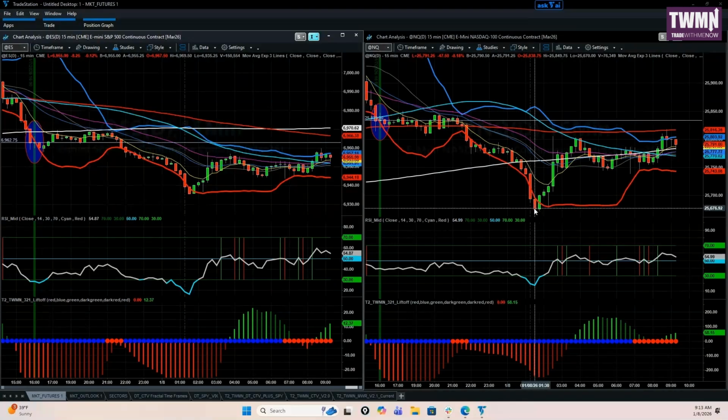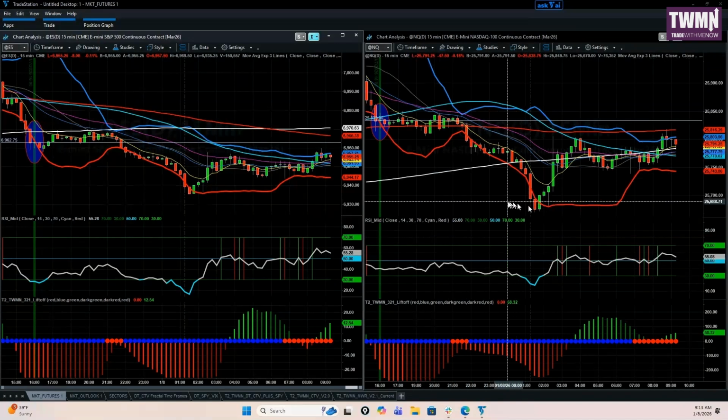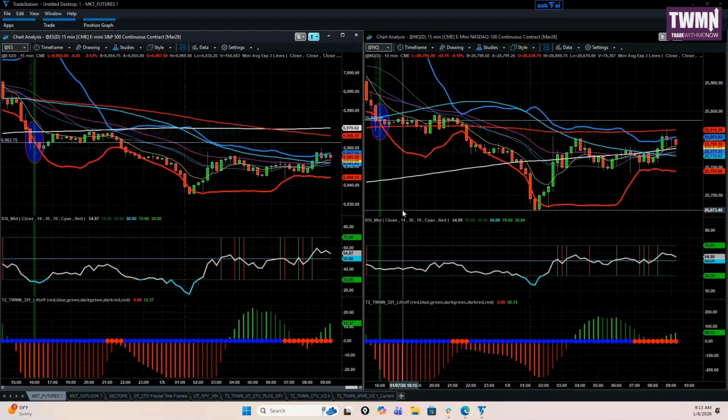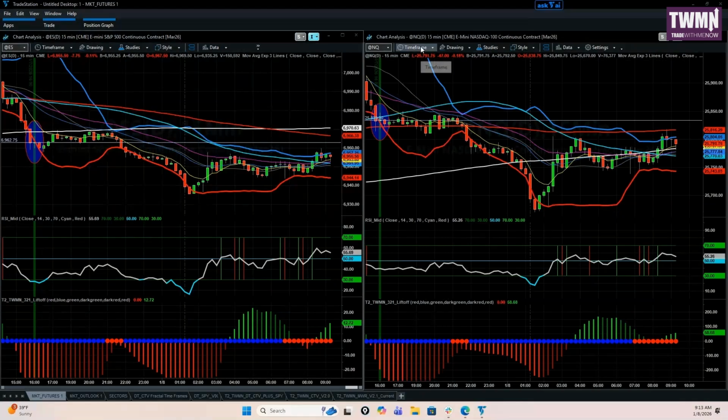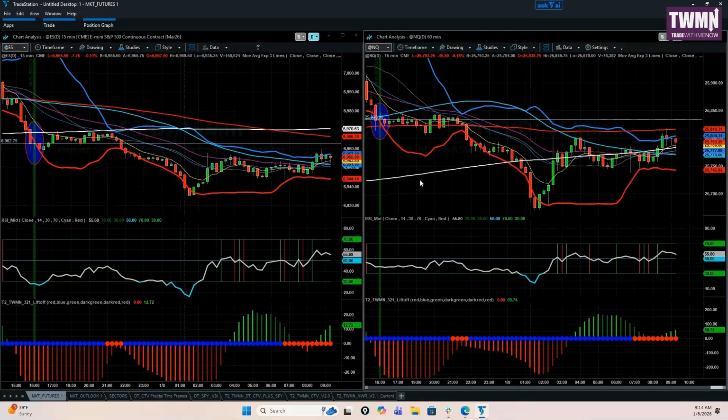Well, we found some support somewhere. So if I would go out to a longer term chart right here, I could probably see that there was a level where we had either a level of resistance or a level of support on a longer time frame. As a matter of fact, why don't we do that right now? So we're on 15 minutes, so let's take a look at the 60-minute chart.